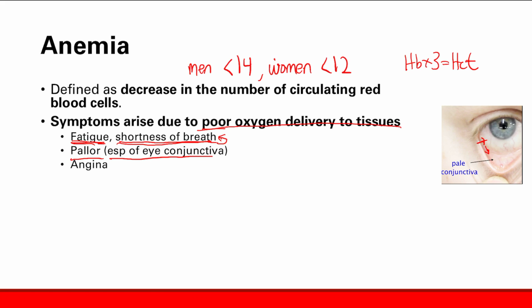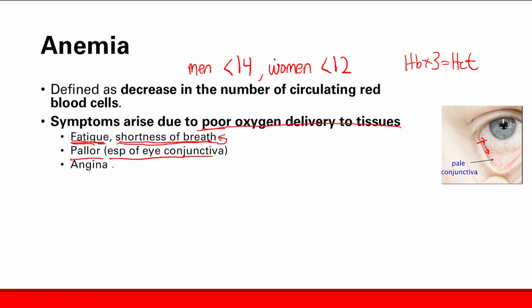Finally, you can get angina. Angina is just exertional chest pain. Why would you have exertional chest pain? Remember, that comes from when your heart tissue is not getting enough oxygen and it's getting a little ischemic. A lot of times we think of angina just due to a blockage of the coronary artery vessels. But if you have low levels of blood, you're still going to get poor oxygen delivery to the heart tissue. Your heart tissue is not going to get enough oxygen, you're going to feel that pain, you're going to feel angina.